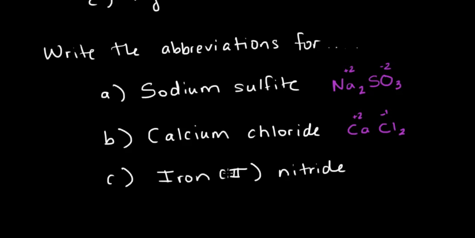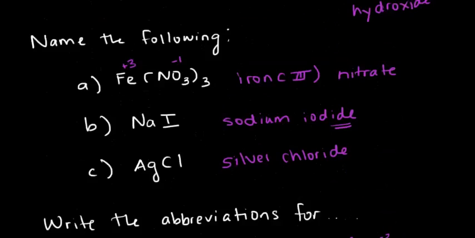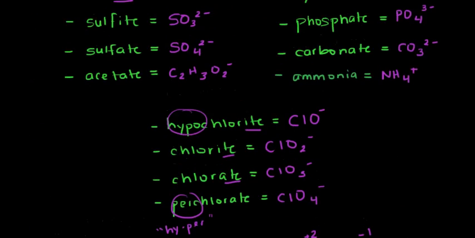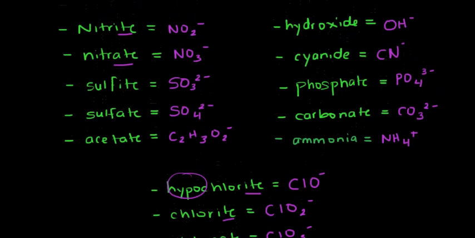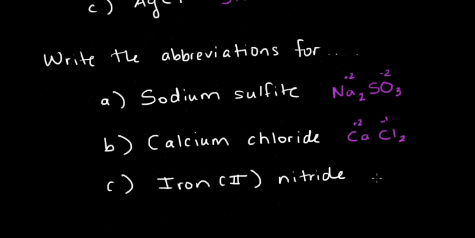Here I'm telling you that iron is taking on a charge of +2, but what is nitride? Well, I don't expect you to have it memorized yet. I don't think I have that one memorized. So let's take a look. Oh, whoops! I even made a mistake. Nitride is not even polyatomic. Nitride is just nitrogen. And nitrogen generally takes on a charge of -3.